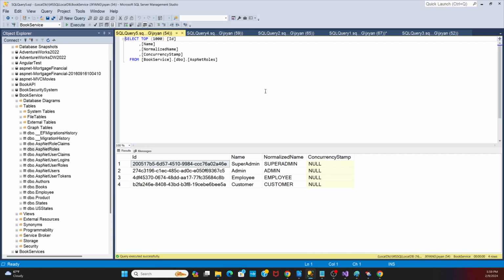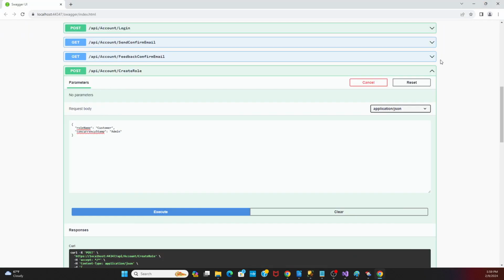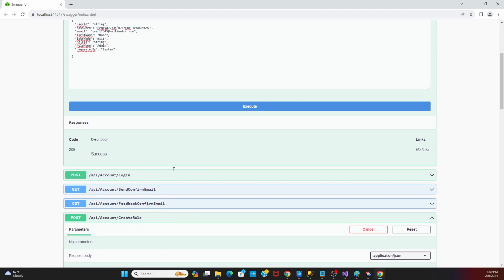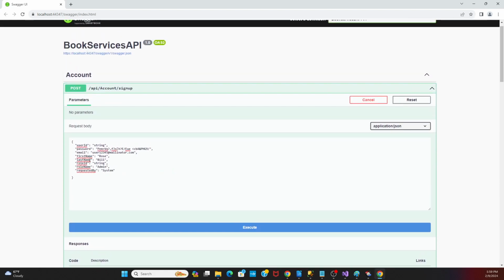Okay, done. Then we can sign up user login, right? So here we already filled the data. Then I click, see what happened. Okay. Let me debug the code. I can debug the code.